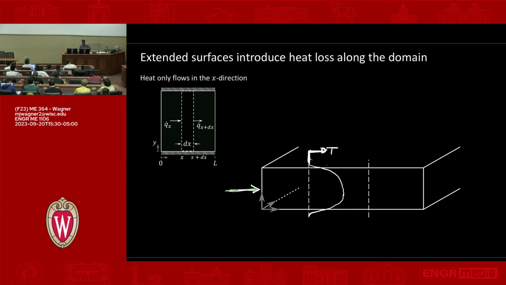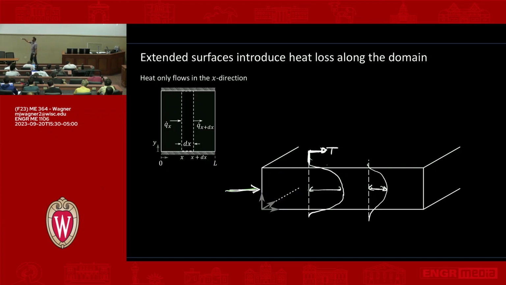So what is this temperature profile doing? It's kind of shrinking a little bit, right? So I'm saying that this dimension here is getting smaller. So we're losing heat. And that's fine, right? That's good. The whole point of the extended surfaces analysis is I don't want to do a 2D model, right?